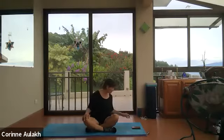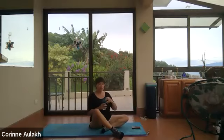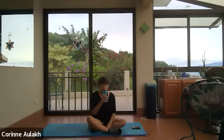And here again is another way to keep our mind really nice and agile. So, finding a nice, comfortable seated position. And remember, if you're not loosened up yet, use props underneath your hips or your ankles or your thighs. That's perfectly fine. Close the eyes. Hands are gently resting on our knees or in a mudra that you enjoy. I'll mind the time. Samavritti breath. Remember, that's equal inhale, equal exhale. Go ahead and start.